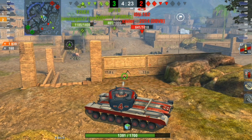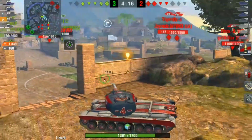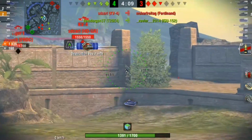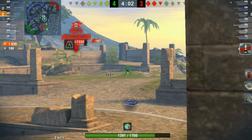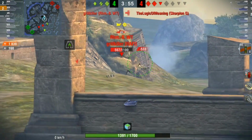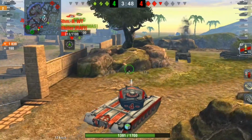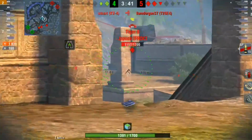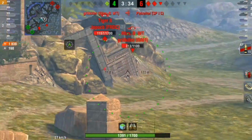It's got 10 degrees of gun depression, so you can use that with that massive penetration, and it's got almost 280 millimeters of armor on the turret. Now the hull doesn't have great armor, and you're not going to bounce many at all. Tier 7 will penetrate you all day long on your hull, so you have to go hull down. Side scraping in this tank is not the greatest because the side armor is pretty weak. It's an American tank, so the rear you're going to get HE'd. Even the side you're going to get HE'd.